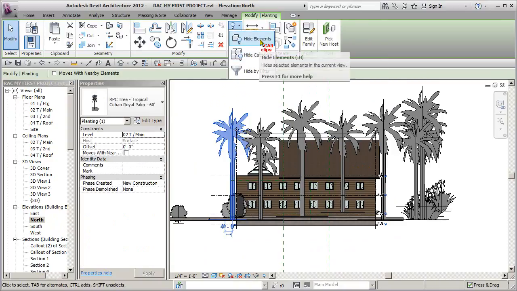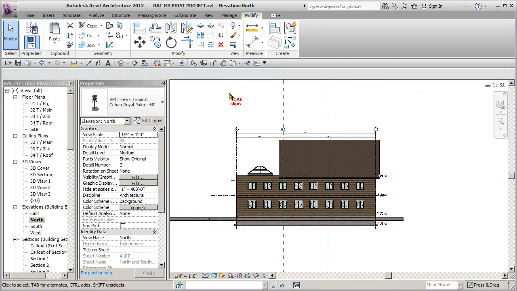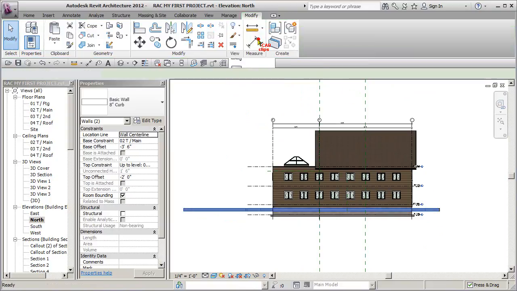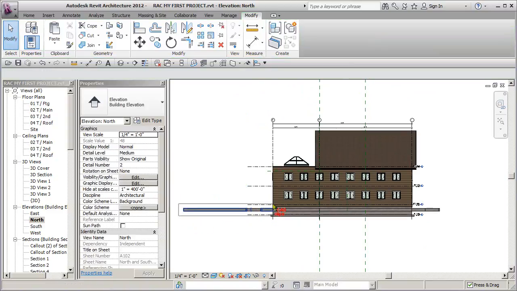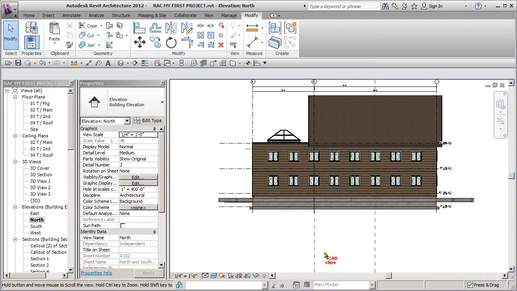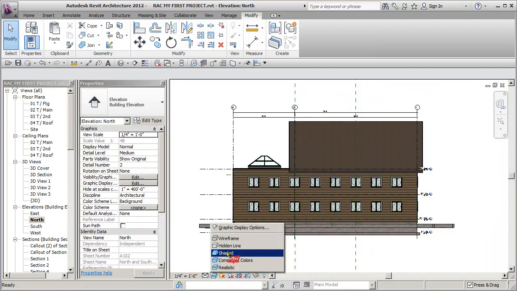Turn on and off the categories you want in each view. Okay, you can turn off elements, you can turn off the whole category. It's up to you. So if you don't want to see trees in your elevation, you can just turn them off. If you don't want to see these objects here, these outside curbs we created, you can take those guys and you can say hide elements. Okay, you can click on here again, maybe even do a window box or something like that and say, hide those elements. So the objective, go around, check your crop regions, get your view set up the way you want.